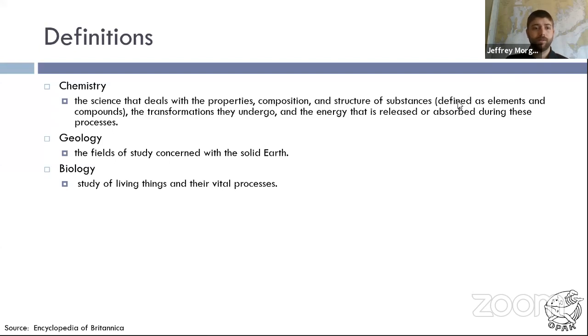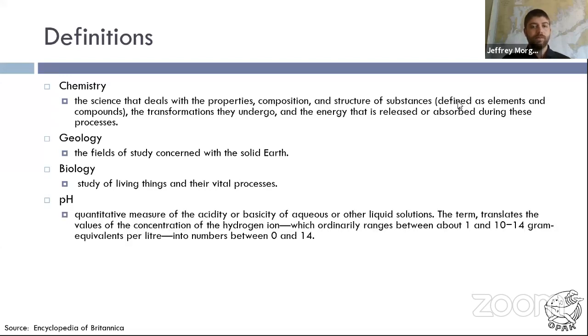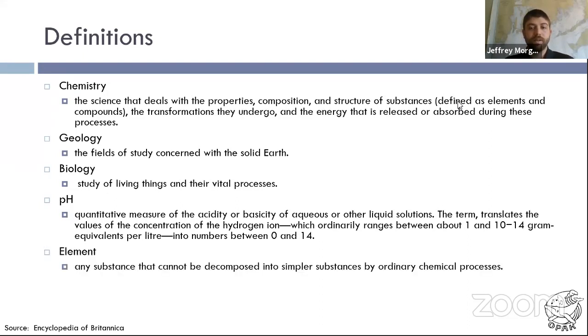They're very closely related. We're going to talk a little bit about pH, and pH is important in chemistry. When we're talking about pH, we're talking about how acidic or basic something is. And we do this on a scale from 0 to 14, which is really just measuring the concentration of hydrogen ions in a substance or a liquid. An element, this is something that can't be broken down into other substances. So think of oxygen, carbon, phosphorus, nitrogen, the things on the periodic table.